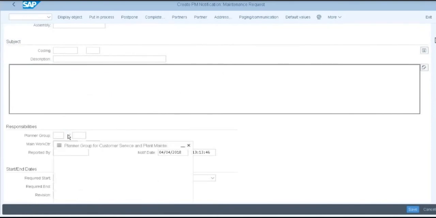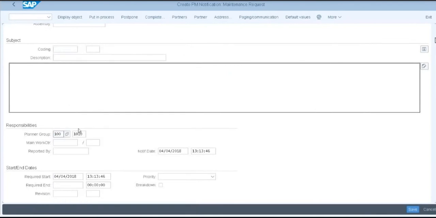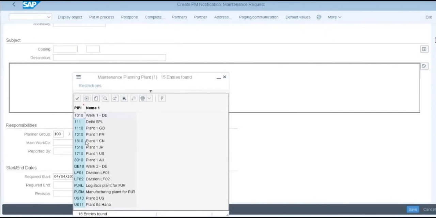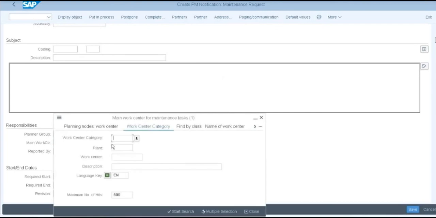Select the planner group, 100. So select main work center. Plant is 1710.